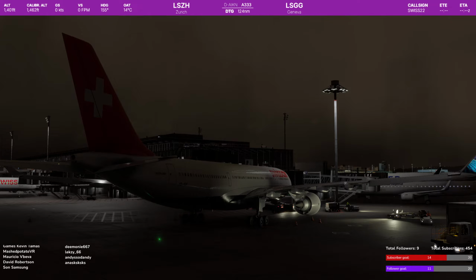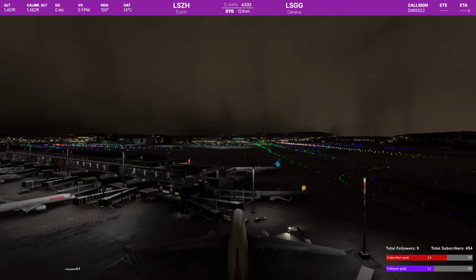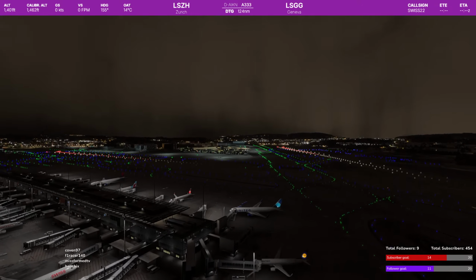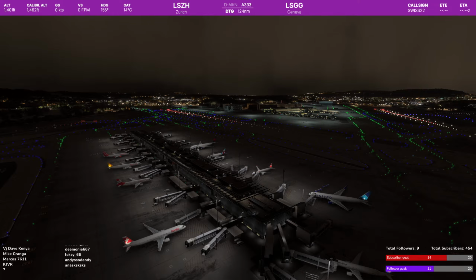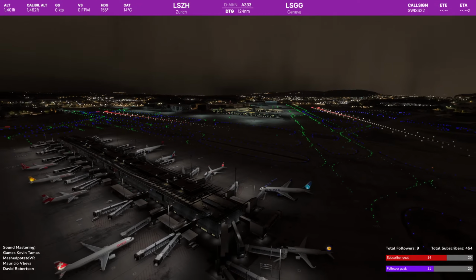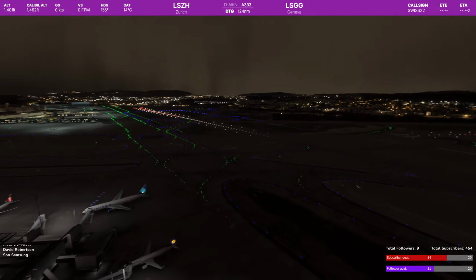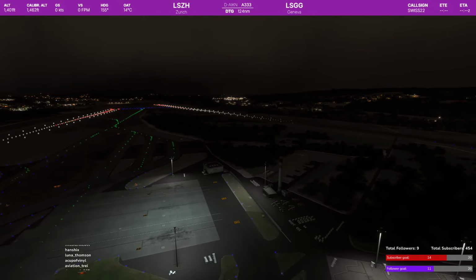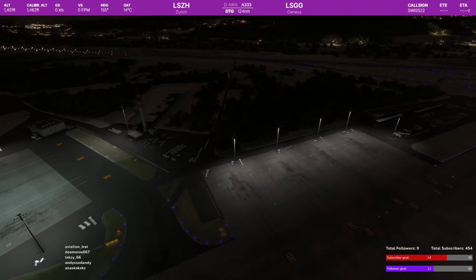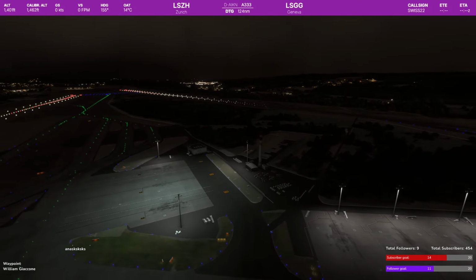Get started up. And right before we do, we need to take a look at the airport, don't we? Beautiful Zurich. Look at how lovely that looks. That is an absolutely stunning airstrip to be at. That is looking really gorgeous at night. Zurich is looking really, really good at nighttime. Yes, it is. It's much better than 2020. This lighting is so cool.